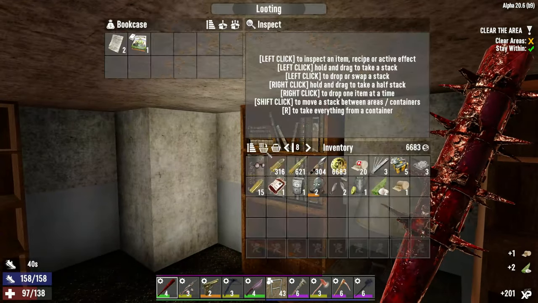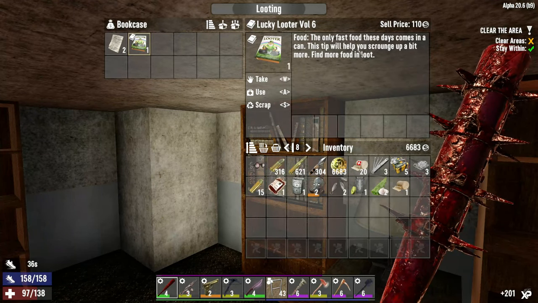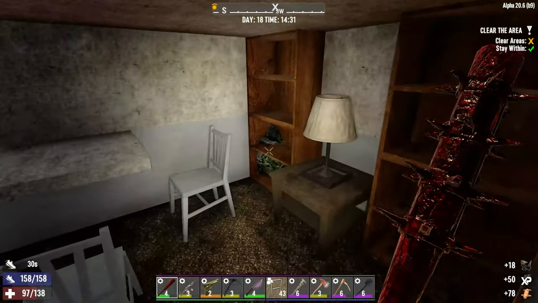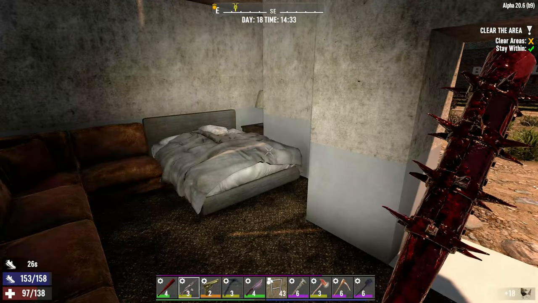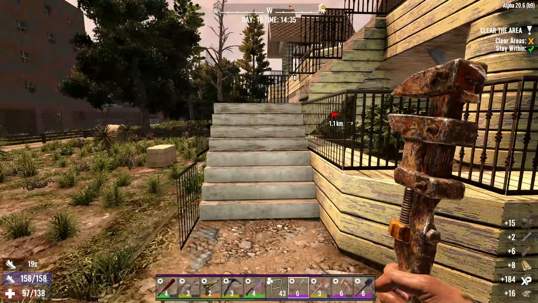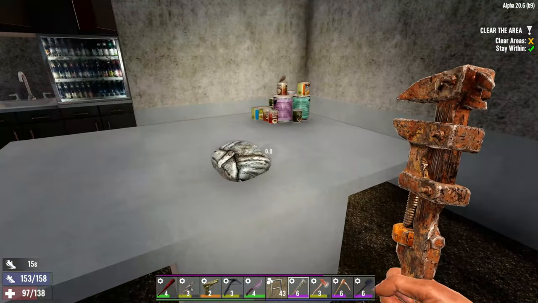Let's put these on. Ooh, Lucky Looter volume 6. This tip will help you scrounge up a bit more. Find more food and loot. Happy with that. That's very good. Right. Another bed. I'm definitely breaking down these beds. So give me lots of cloth. And I need more pockets. Double pocket storage mods. That is a mouthful to say.